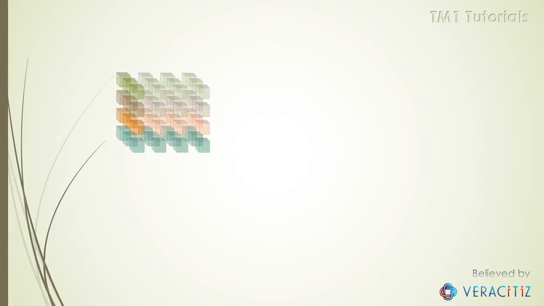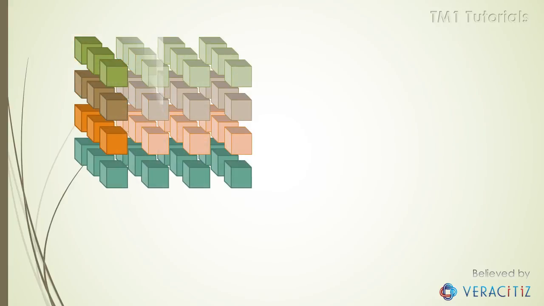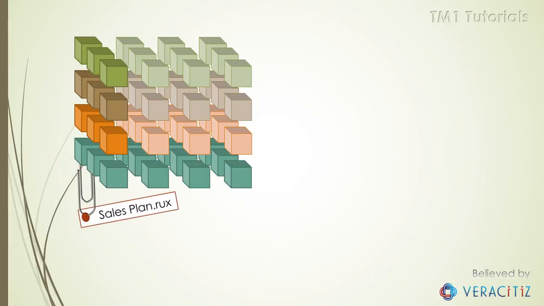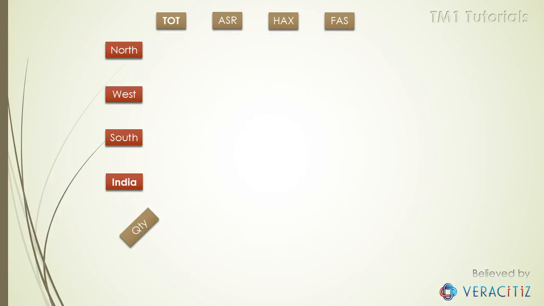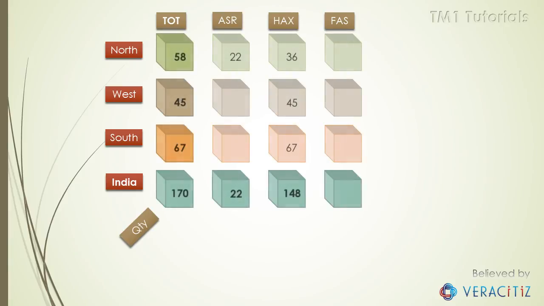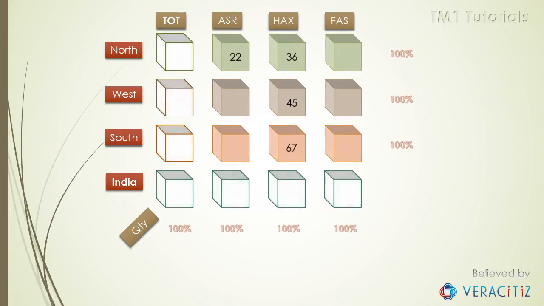The sparse consolidation algorithm remains active until TM1 cube has no business rule. The moment business rules are attached to the TM1 cube, TM1 turns off the unique sparse consolidation algorithm and exponentially increases the load on consolidation calculation engine. As shown in previous example where TM1 retrieves only 4 leaf cells while consolidation, but after the algorithm turns off, TM1 will retrieve all 9 leaf cells and calculate each consolidation cell.